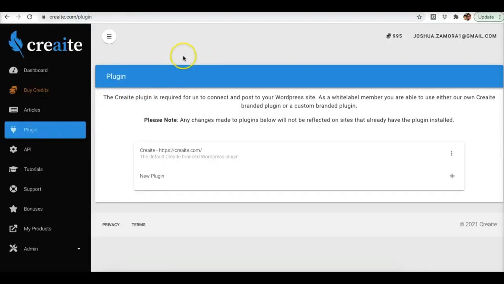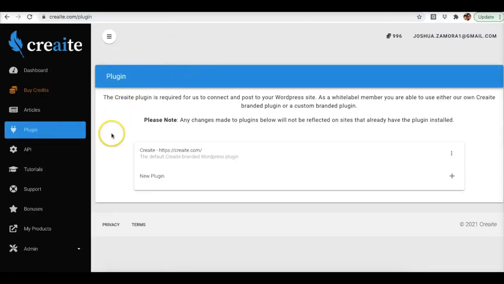So we went ahead and put together our own plugin that you install on your sites, and you're going to be able to not only have Creaite write your content, but have Creaite publish your content, all without ever having to leave our dashboard. Okay, but on top of that, we're throwing in 2 very powerful bonuses. Bonus number 1, you're going to get agency access as well, your agency license, which is going to allow you to use our plugin for your client sites as well. But on top of that, you're going to get our unlimited sites license so that you can use it on all your sites and all of your client sites as well. So 2 very valuable bonuses that you're getting there on top of our Connect plugin. So that's upgrade number 3.